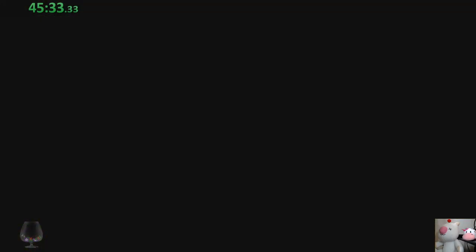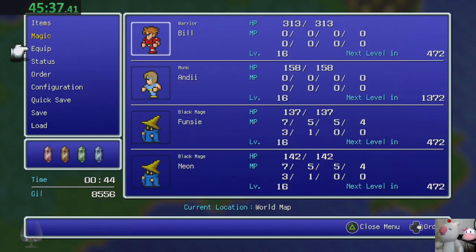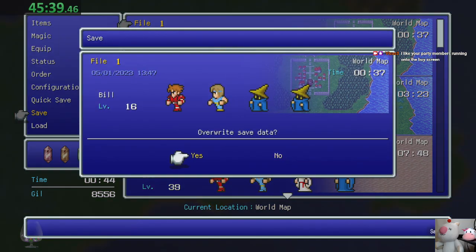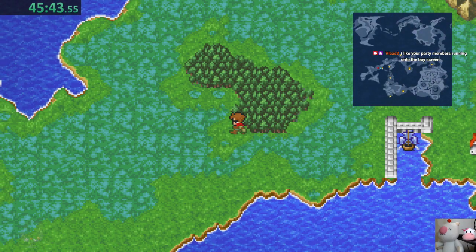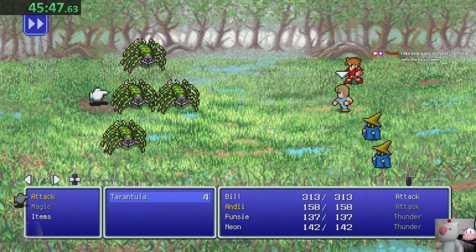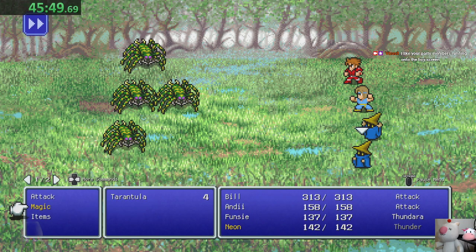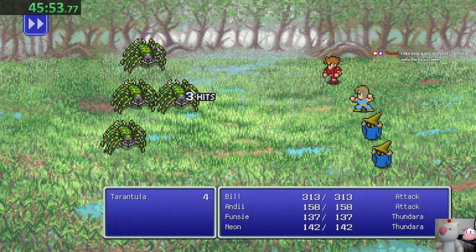Alright, now we're making our way to the Earth Cave. It says it's essential to take as many fights as you can. Level up, which makes sense. Yeah, the farmers run into the buy screen is very good. I have 3 Firagas right now.